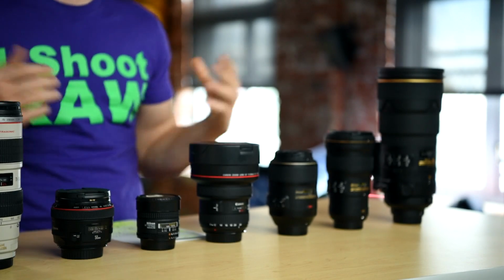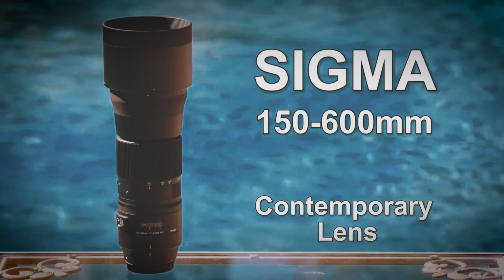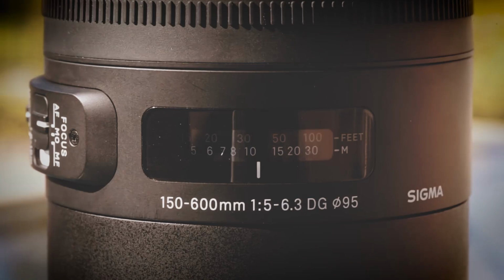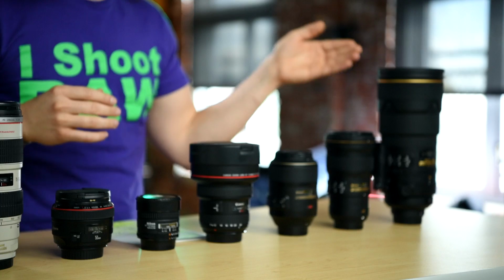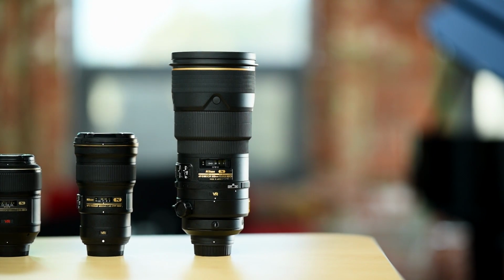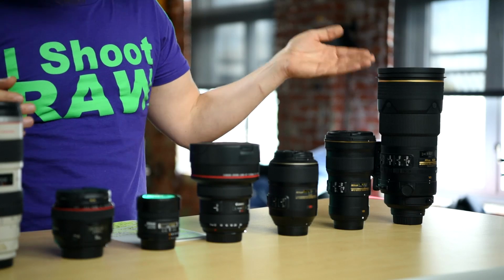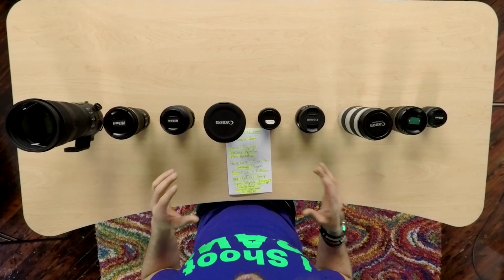And then finally, we move into something called a super telephoto zoom lens. You can have something like a Sigma 150 to 600, which is a super telephoto lens. It also is a variable aperture, and that gives you a huge zoom range. But then you have super telephoto fixed lenses like this, 300 2.8. Some people may look at it and be like, that must be the biggest zoom in the world. Well, it's actually not. It's a prime lens. This is $6,000 because it's an f2.8. It lets a lot of light in.